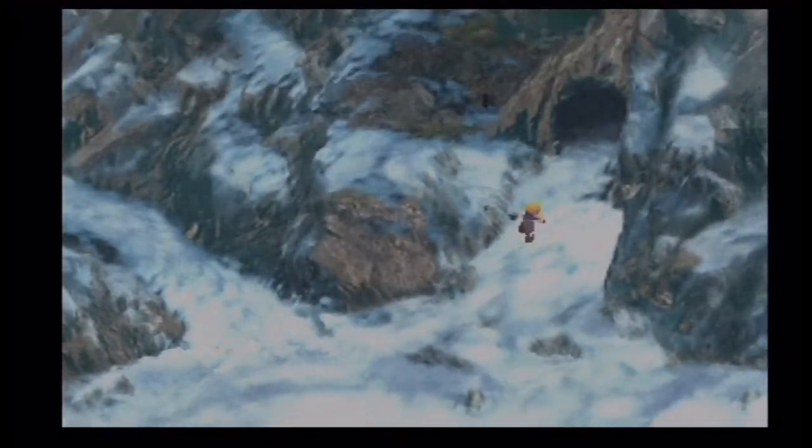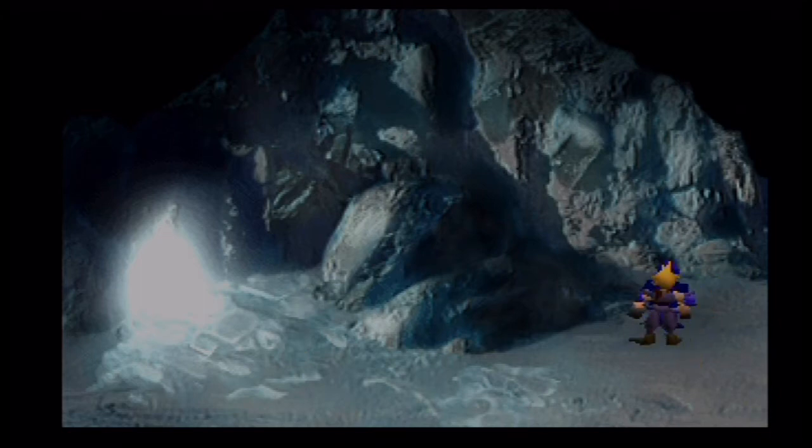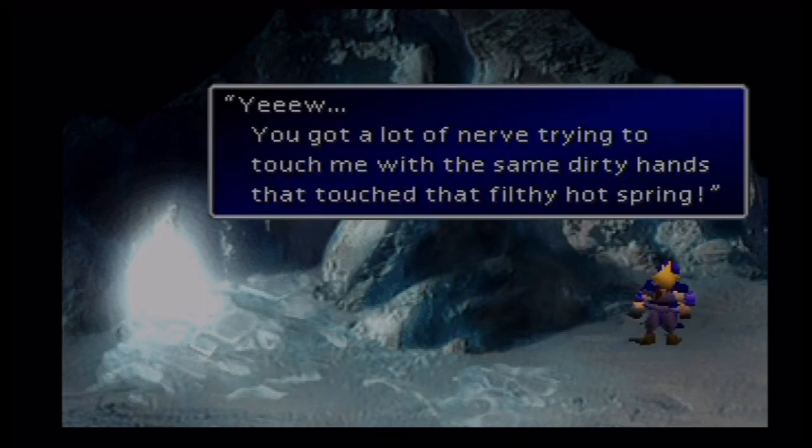Now, if we touch the hot spring, there should be a person in here that doesn't like snow. Right there. Maybe nothing like heat. I got a knot of nerve trying to touch with those same dirty hands that touched that filthy hot spring. I'll never forgive you. And battle time. You defeat this person, you get a summon material.